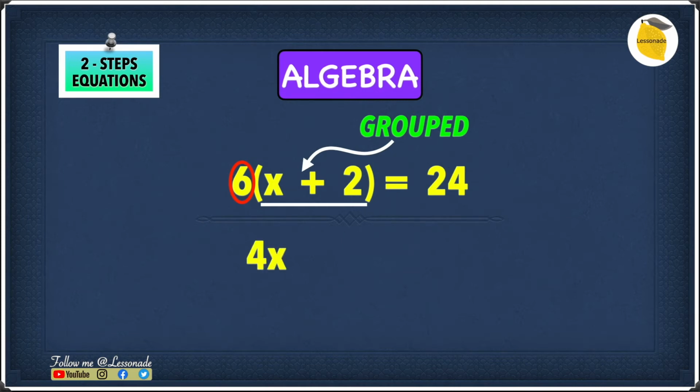If you have a look at this example, 4x plus 5 equals 13, you can see that this 4 is only being multiplied to the x and nothing else. However, in the option above, it's being multiplied to the whole thing, because in groups, everything is grouped. So x plus 2 is considered to be one thing. When you're multiplying 6 to it, you're multiplying 6 to the x plus 2.